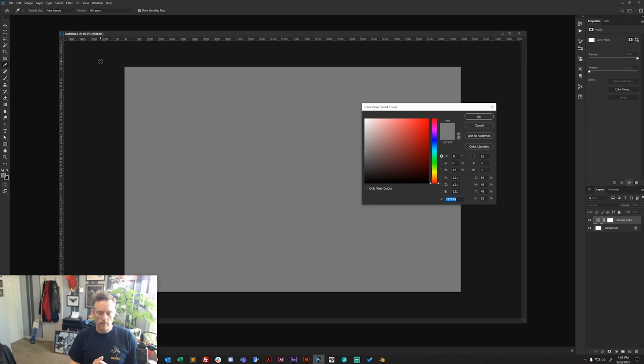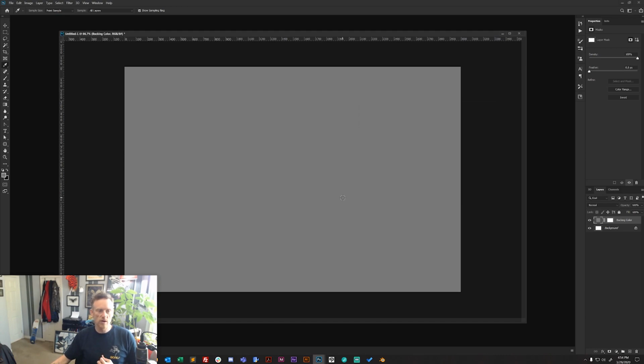For this, let's just use a middle of the road gray. Once we start getting into this effect, you'll want to change it up, of course, to be whatever style you want it to be. But to be able to see what we're doing, let's just keep it at a gray. The hex value I have here is 79, 79, 79, and that might be important to remember as we go, because of one of the processes we're going to use. It's just good to know whatever hex value you have going on. So just press OK.